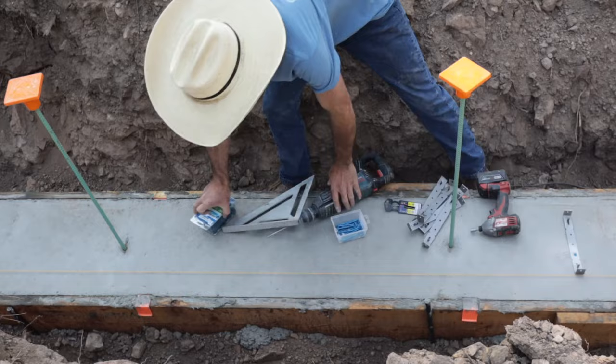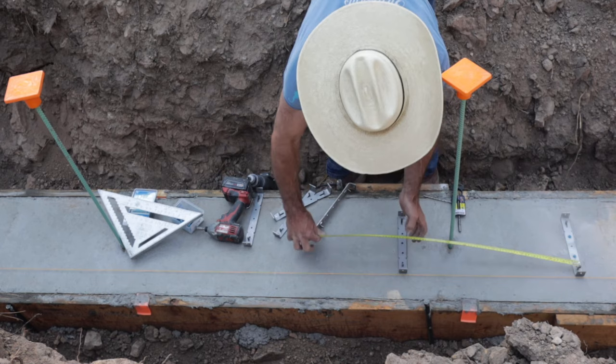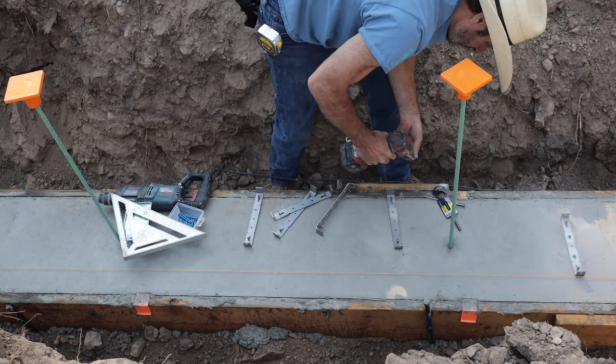Today is day one of getting ready to start putting all these forms. And the first thing I have to do is install these spreader cleats. These are pre-made cleats that keep your forms exactly 8 inches apart. I install these every 2 feet around this whole 188 feet.